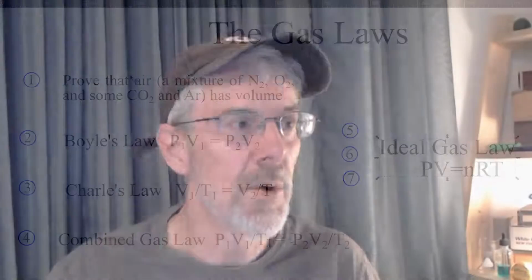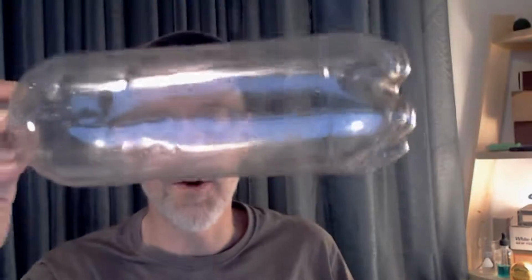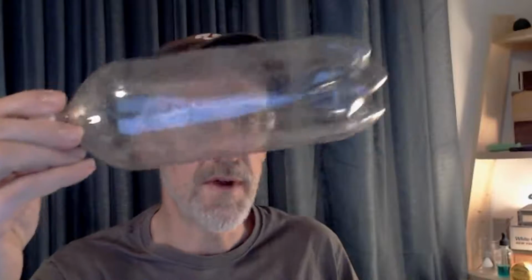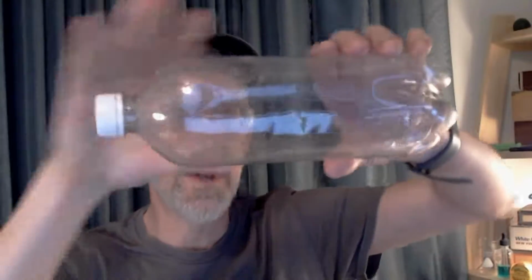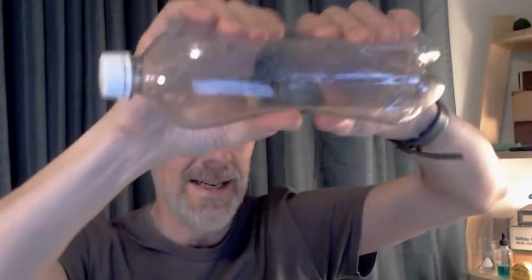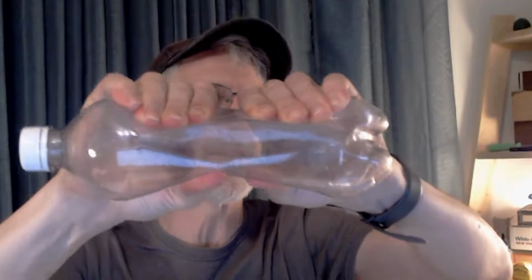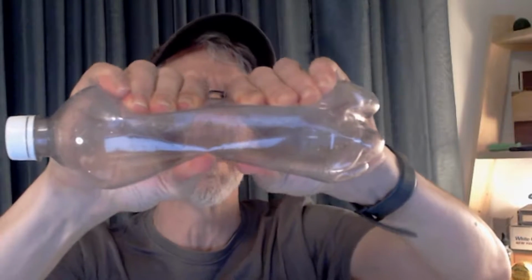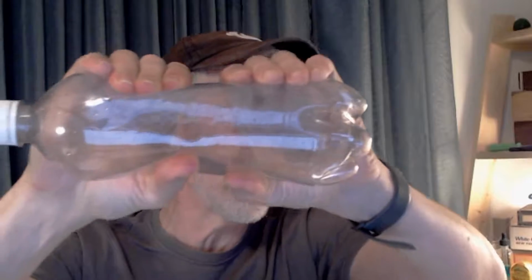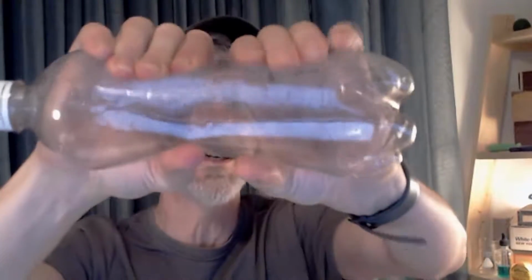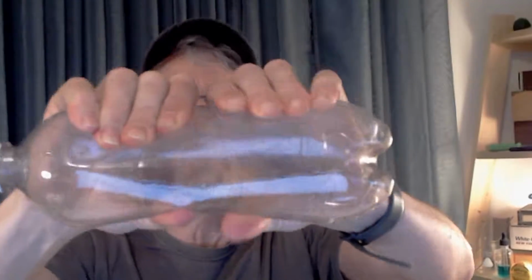Here we go. So take a look. If you have a 1 liter bottle here, it's full of air, and I know it's full of air because when I try to squeeze it, it's got a cap on it, I can only compress it a little bit. Something is stopping me from pushing it down the whole way, and that's the air. So we know that the air is in there because it's preventing us from crushing the bottle. That's one way that you know there's air.